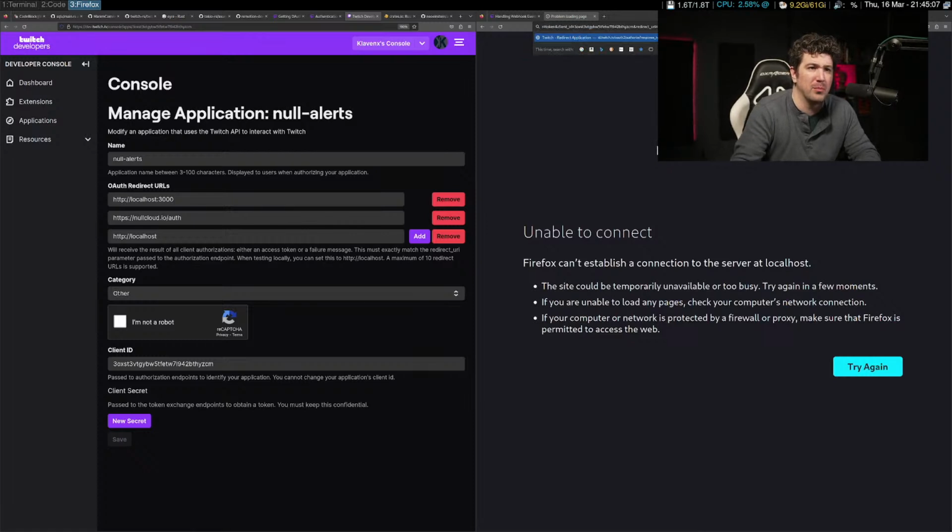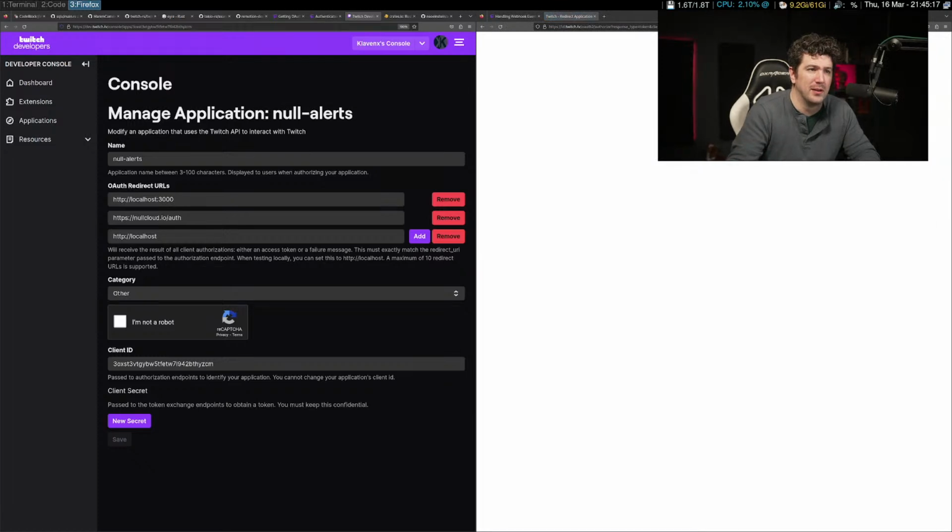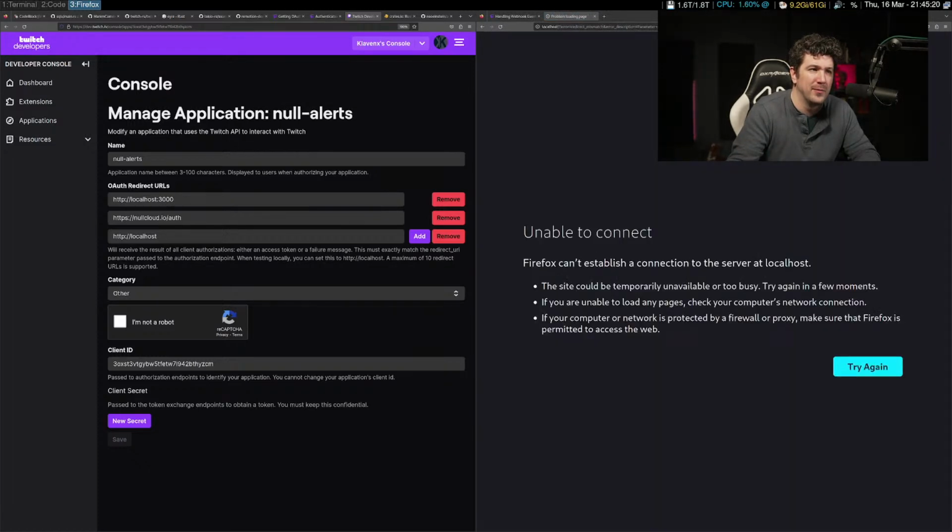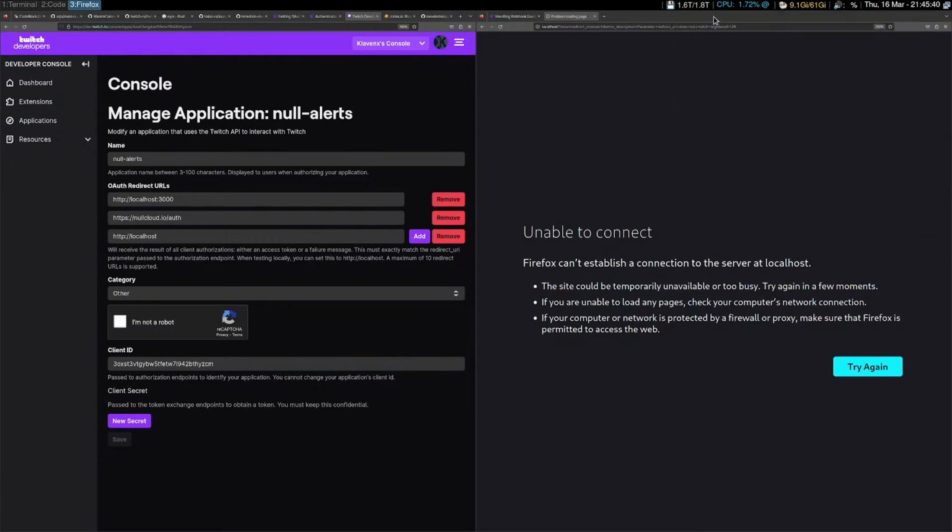I think I've done this right. I'm going to delete the state just in case. I can't imagine it throwing it off, but you know. Well, still giving the good old redirect URI does not match the registered URI.